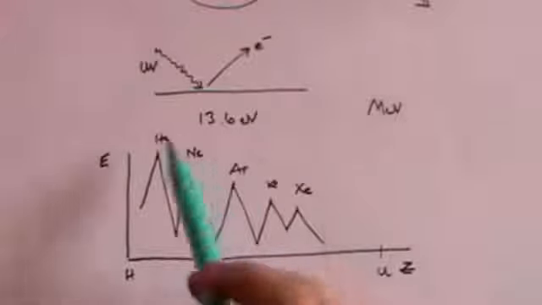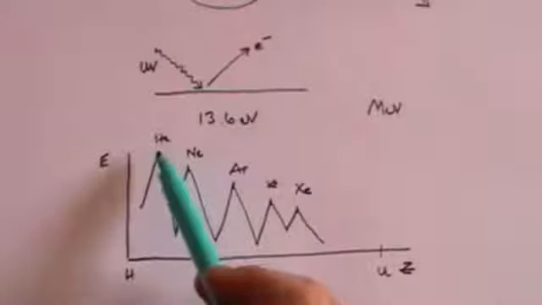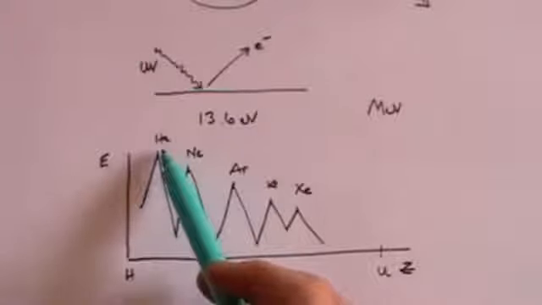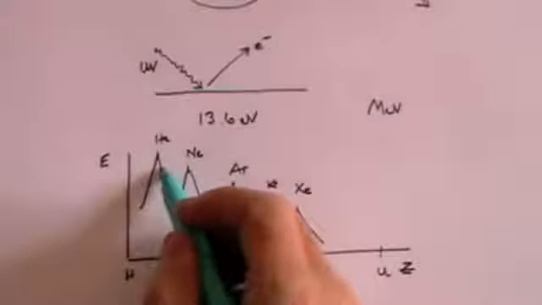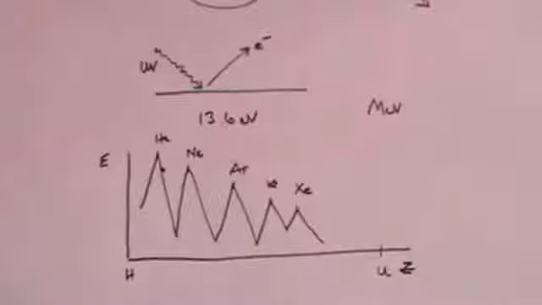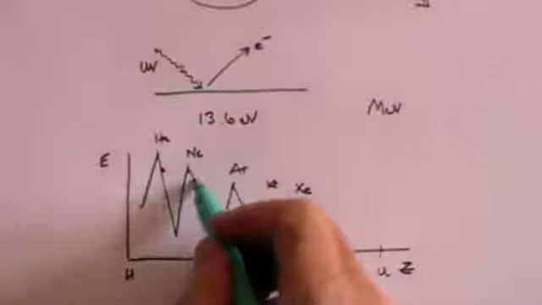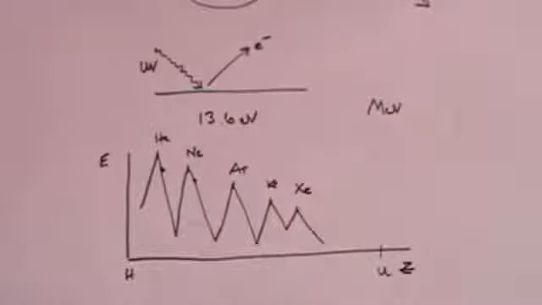And consequently you have to put in a lot more energy to get an electron out of one of these gases than you would for, say, an element right next to helium or an element right next to neon, where the binding energy is significantly less. You don't have to put so much energy in to get one of the electrons out.